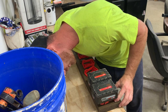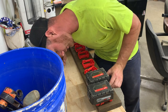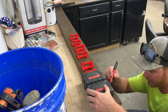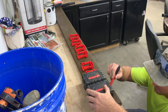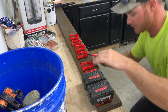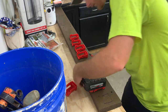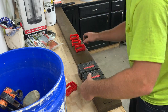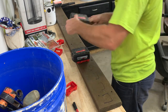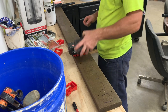I'm actually going to bring them towards the front to where the button is accessible, so it sticks out a little bit. So I have to be lining those up. Not worried about cosmetics on this stuff, so we're just going to trace it where I want it. And then I'll just keep hopping around. One, two, three, four, five, six, seven, eight. Two more.